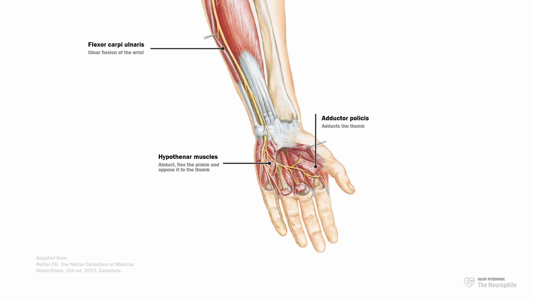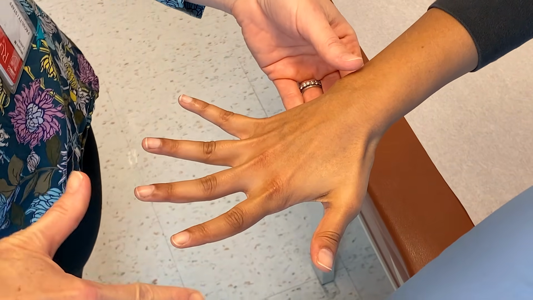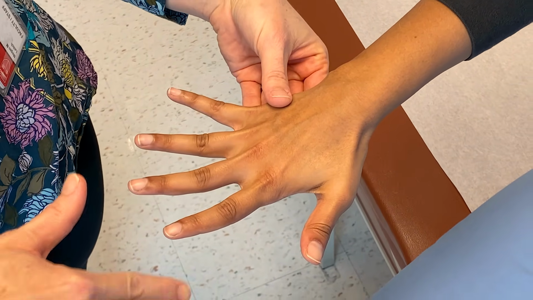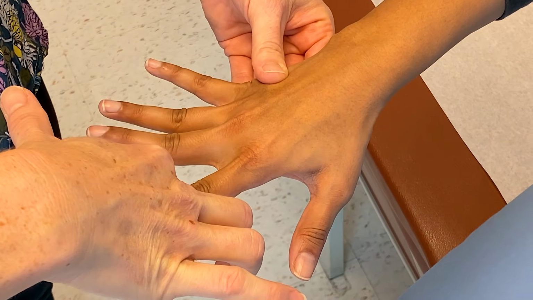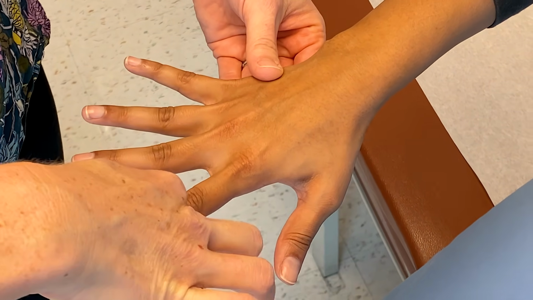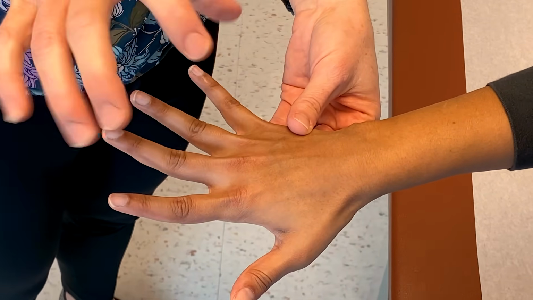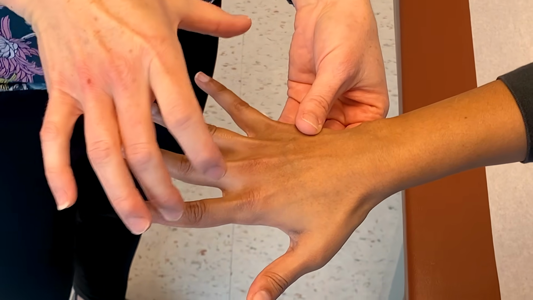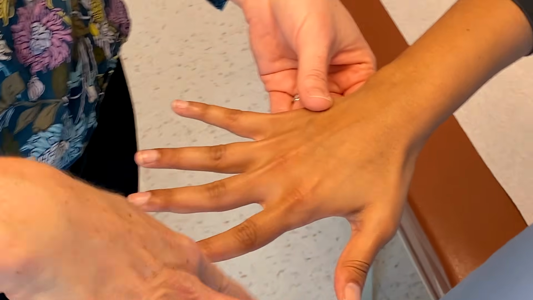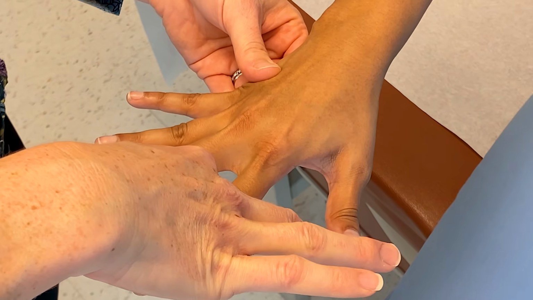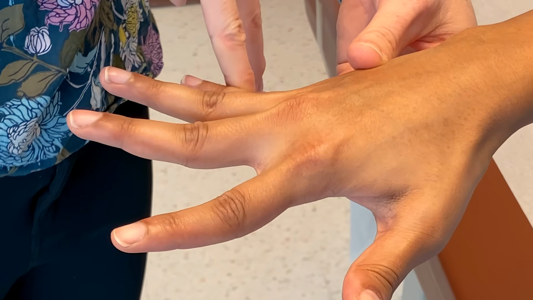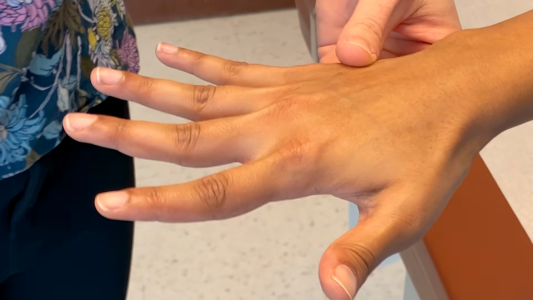Hypothenar muscles abduct and flex the pinky, allowing it to oppose the thumb. Interossei bring the fingers together and spread them apart. Now you're going to instruct the patient to keep their fingers apart and brace at the hand. So I'm using my interossei strength against hers. Notice that I'm not doing this maneuver, which is my finger flexors against her interossei muscle. It's very easy to overcome the interossei like this. You want to use your finger abductors against theirs. If you wanted to do the adductor digiti minimi, you could also do that here on the side.